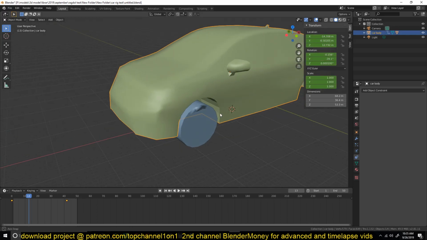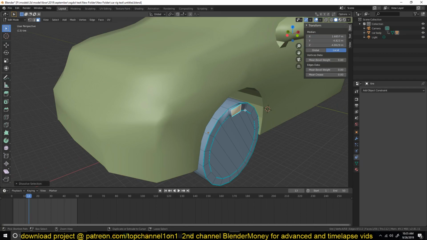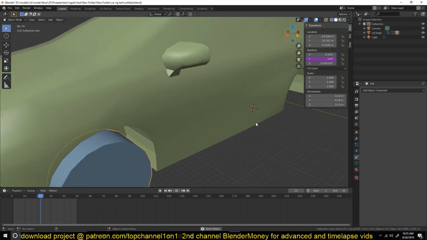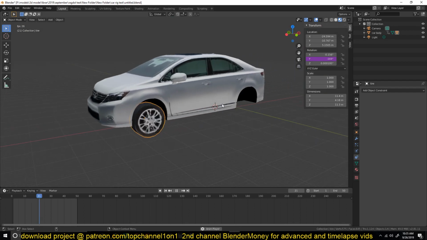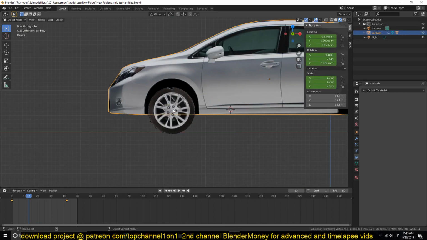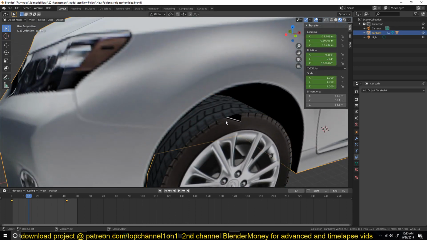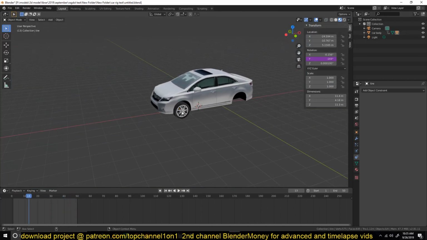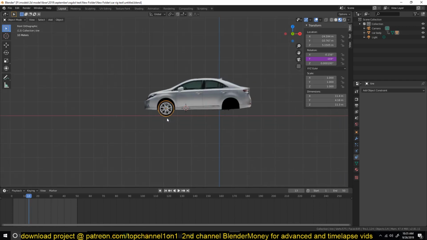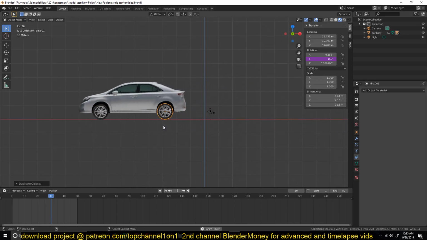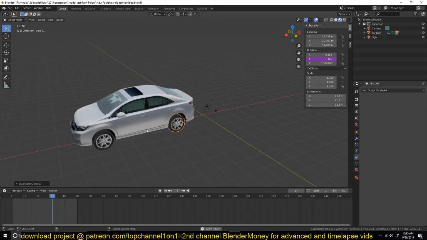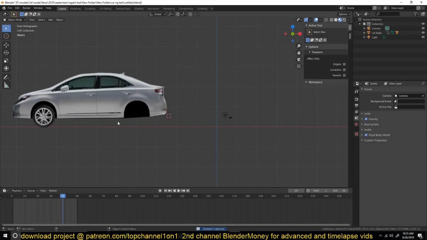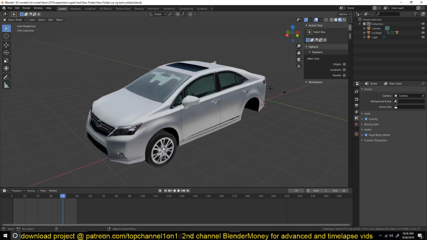So we are going to run into a few issues here. Let me first remove this bulge. I just dissolve this face. I'm messing up the textures here, so let me just undo this. Okay, so you can duplicate the tires, and you would be good to go if what you wanted was just forward movement like that, but because we want a more advanced rig, we have to do a few more things here.